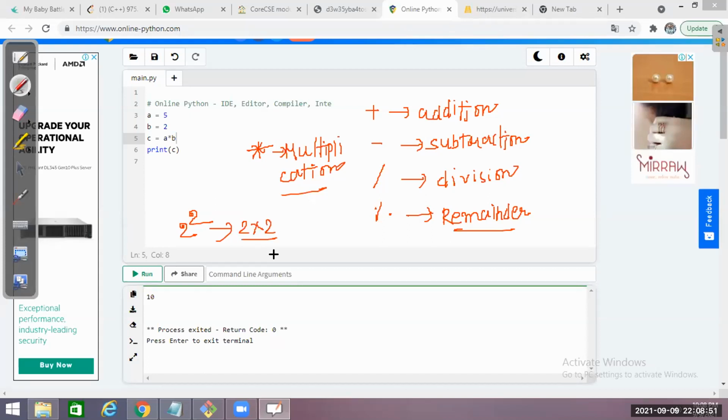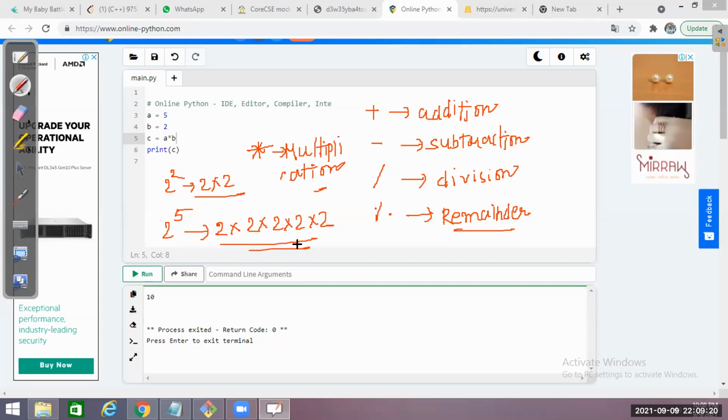Now, if I say 2 to the power 5, what does it mean? 2 to the power 2 means 2 multiplied twice, so 2 to the power 5 will mean 2 multiplied 5 times.